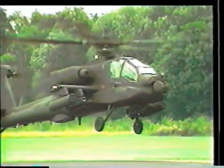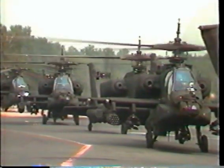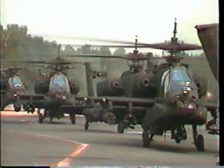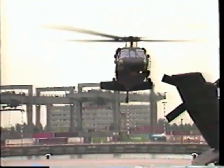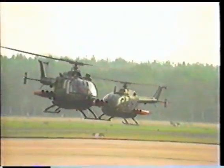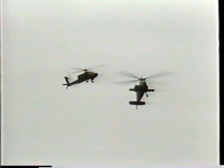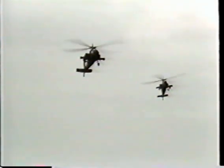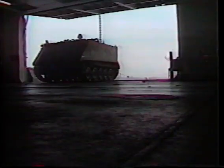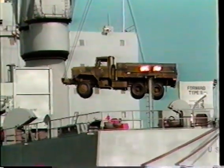This exercise marked the debut of the advanced attack helicopter in the NATO environment. The 1st and 2nd Attack Battalions of the 6th Cavalry Air Combat Brigade, consisting of 18 Apaches each, with additional OH-58 Scouts and UH-60 Blackhawks, took part in this realistic demonstration to reinforce our European allies and practice a possible wartime role of countering a Warsaw Pact strike into northern Germany. An additional 2 operational readiness float Apaches were deployed in support of each battalion. In essence, Reforger practices deployment, warfighting doctrine, and tactics in support of our NATO allies.